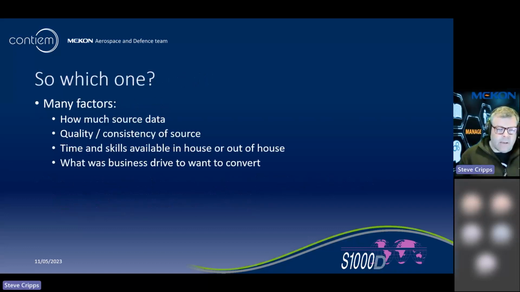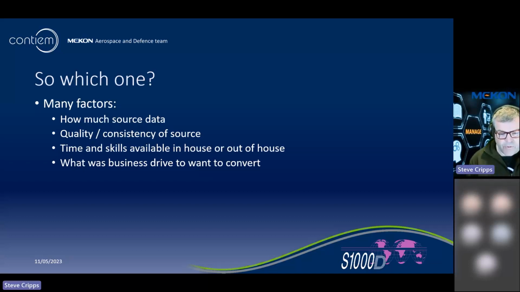So how do we choose? How do we say, yes, let's rekey it, let's cut and paste it, let's have somebody come in and help us produce an electronic conversion package? There are too many factors for me to sit and say you should do this or you should do that. How much source data have we got? If we're talking a single manual in the tens of pages, I'm leaning straight away to saying it's probably just as quick to cut and paste, because then we haven't got to spend all this time doing the data analysis. We can work out as we cut and paste what structures we're going from and what structures we're going to in the S1000D. As we work through the document, we can be creating those new data modules for the next section and the next section and the next section.